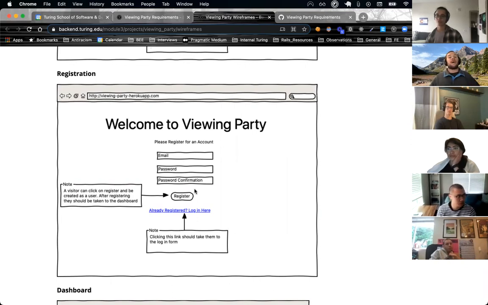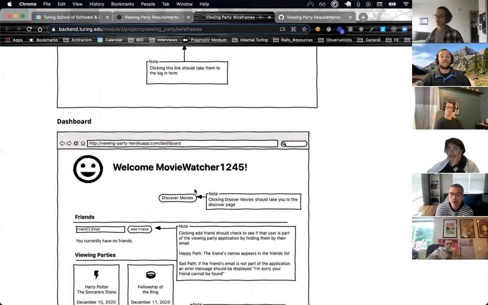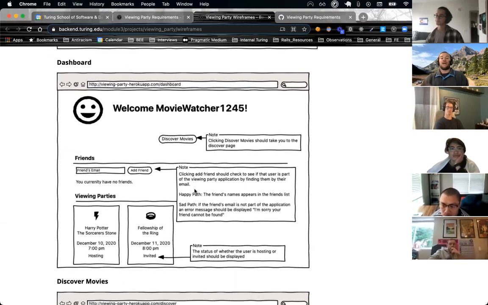Styling isn't really a huge component of this project, and it's not even in the learning goals. So I don't want you to spend too much time on that up front. If that becomes one of your secondary explorations, great. But this is just an idea of how these things could look, and a way to lay these out.